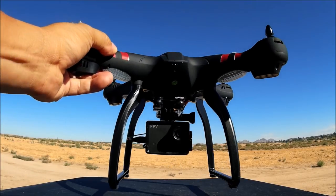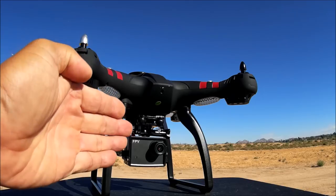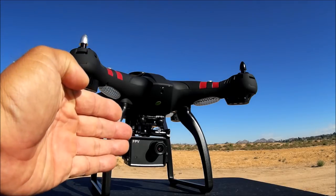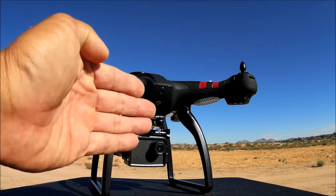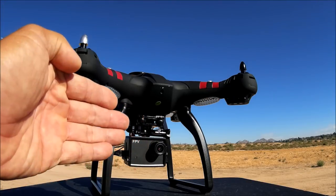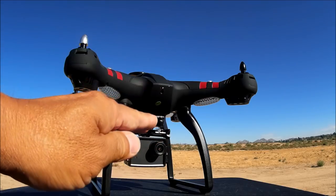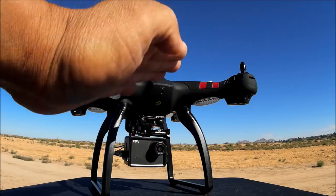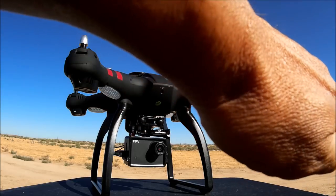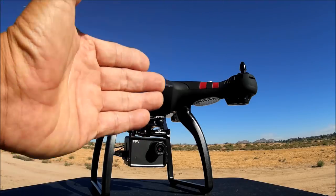Okay, now it also has a bunch of features like the headless mode. So we are dealing with the GPS unit once again, just like the X16 GPS. So it has the fail-safe return, one key to return, and it also has low voltage return. Okay, and it also has geofencing as well. Now the geofencing is a 30 meter geofencing functionality. When the battery gets down to about 30%, it will not go beyond 30 meters in altitude or in distance. So you are domed in, so it will not travel beyond that dome, as I demonstrated with the X16 GPS.